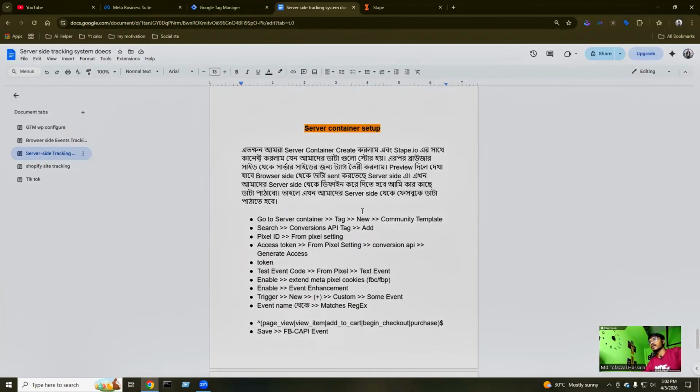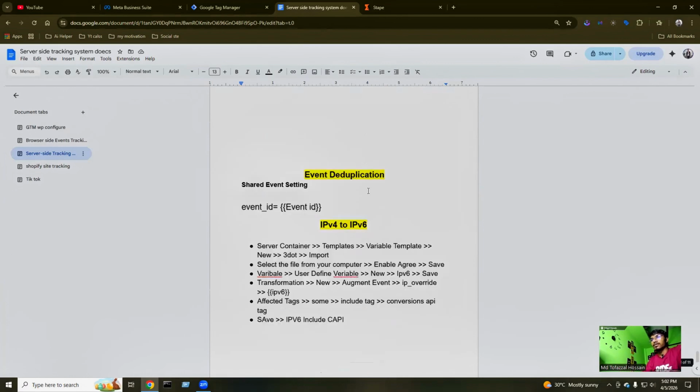Okay, next is server container setup for event duplication. You know, event duplication matters if you set up your browser site and server site on the same website, so you must know about event duplication.